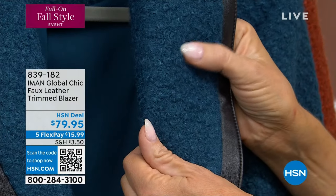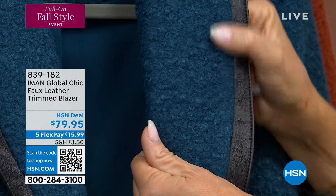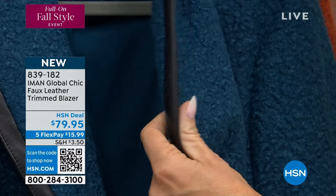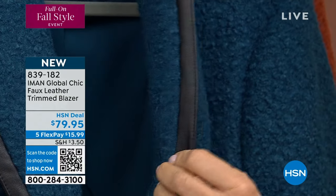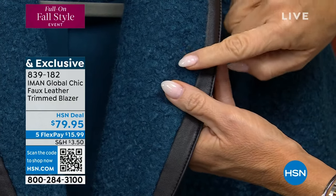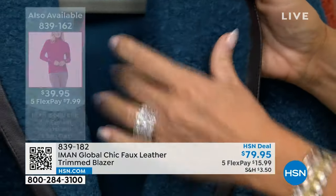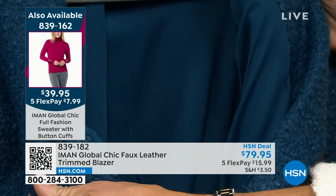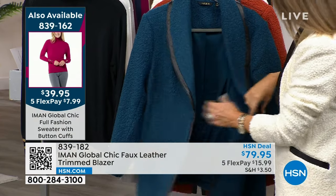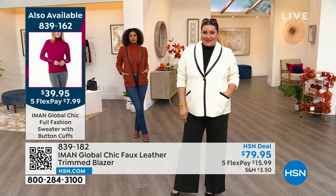It's fine. It's elevated. As you said, it's not too thick. It's very refined. It has trims of faux leather around it. And as you said, you can dress it up or dress it down in a second. But what the boucle jacket really means is an elevated jacket. That's why high-end brands like Chanel use a lot of boucle in their jackets. And what I love about it is that it has that fine faux leather trimming.